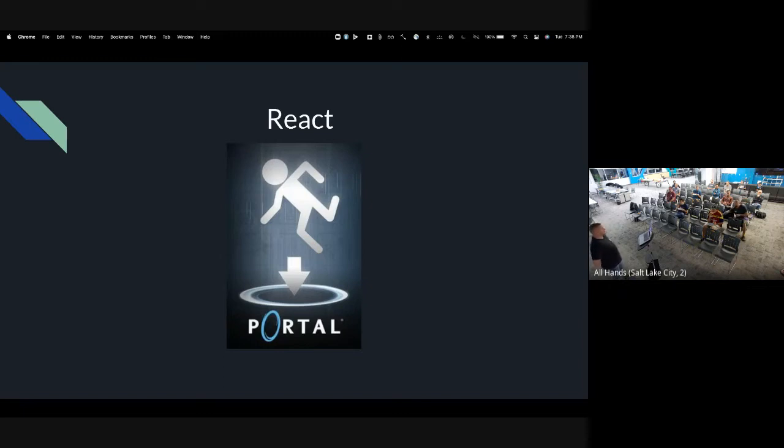So I guess the concept of a portal is you have this opening, this gateway that takes you somewhere else. One of the issues with a lot of the libraries and frameworks is you'll have your application in one location, but what if this application wants to affect something else on the page? So you have some legacy code, or you have a different framework being used. How do you have it so this new application you have can update something?